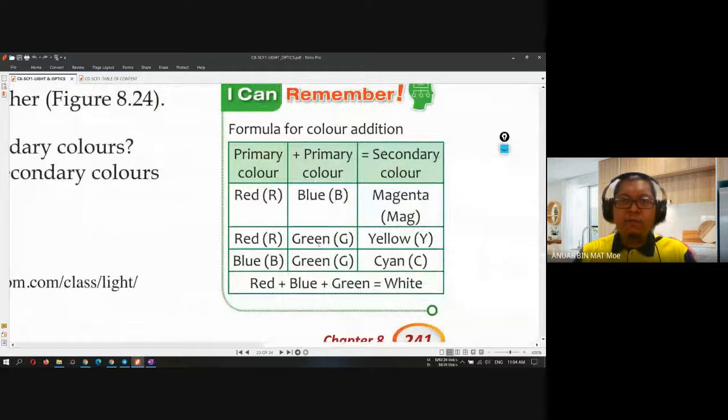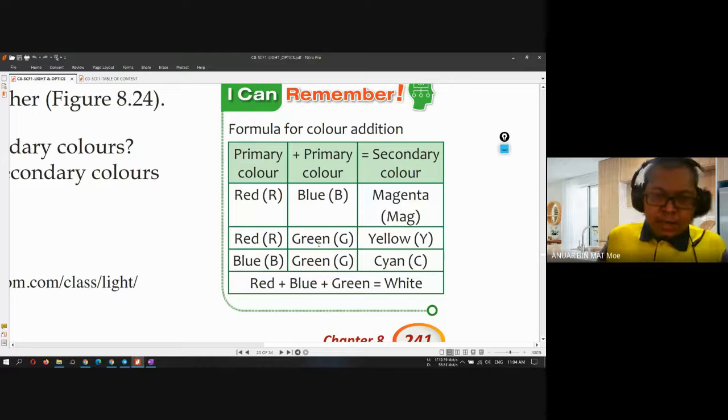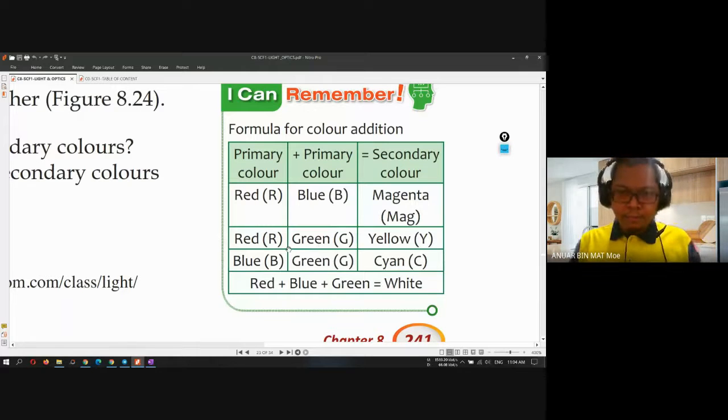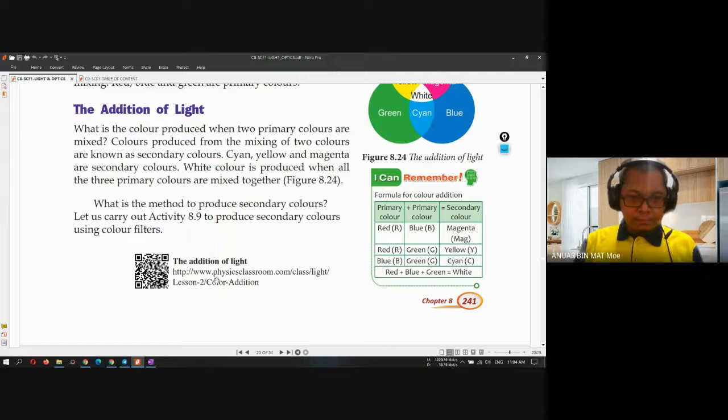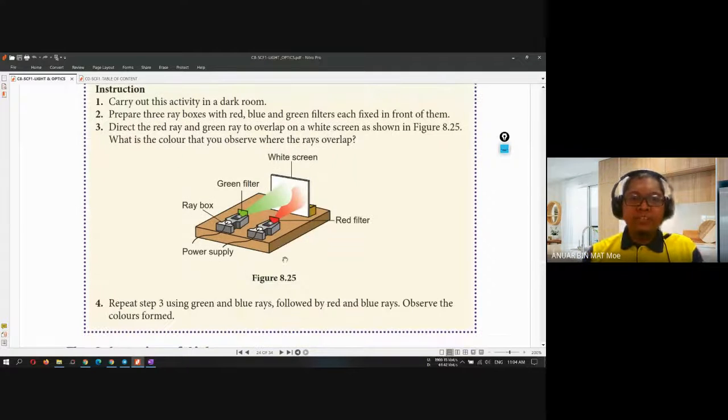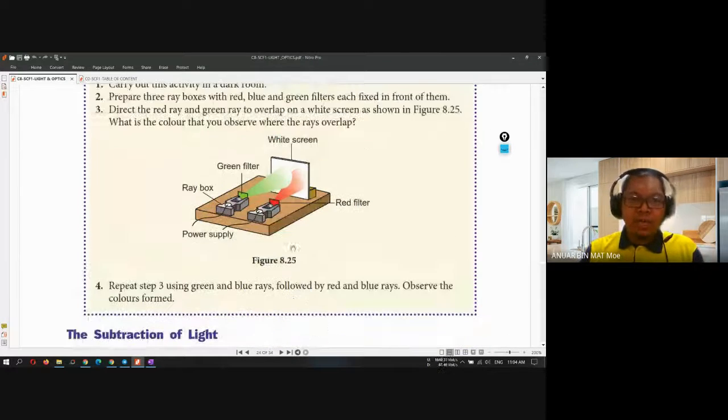This is the formula for color addition. You must remember. Later I will ask you to draw the table inside your exercise book. That is the addition of color.